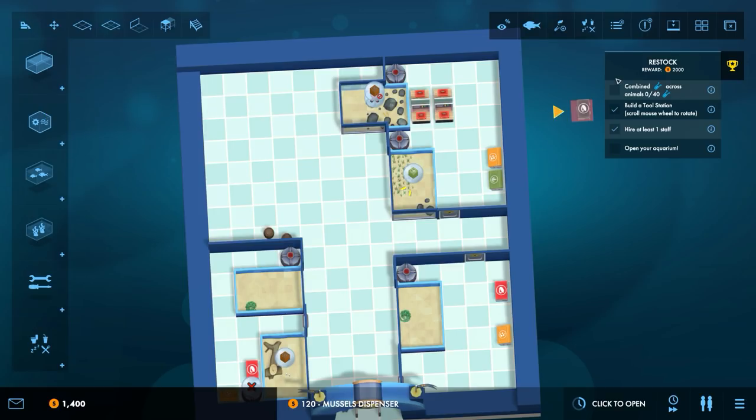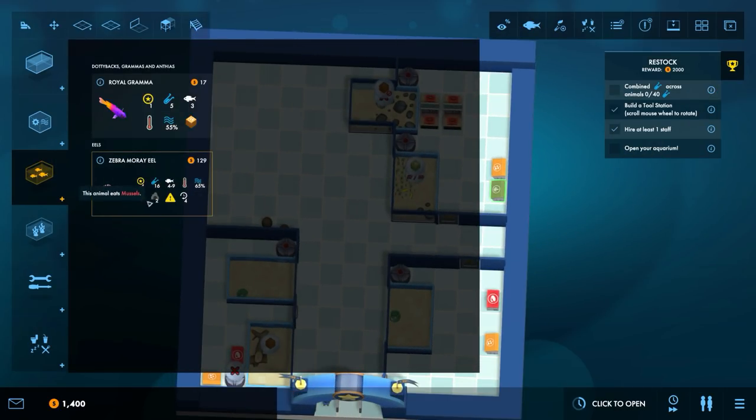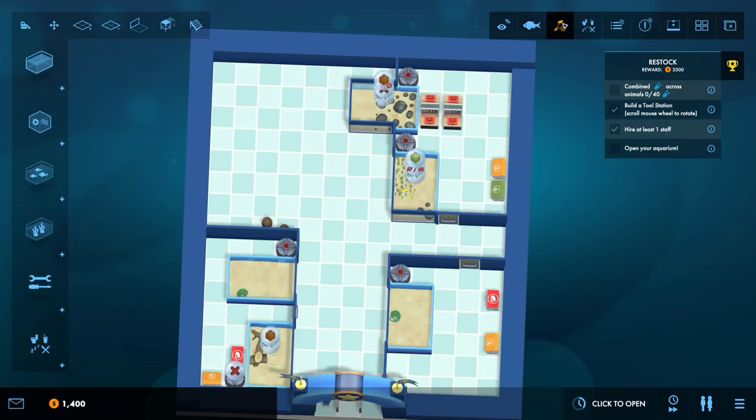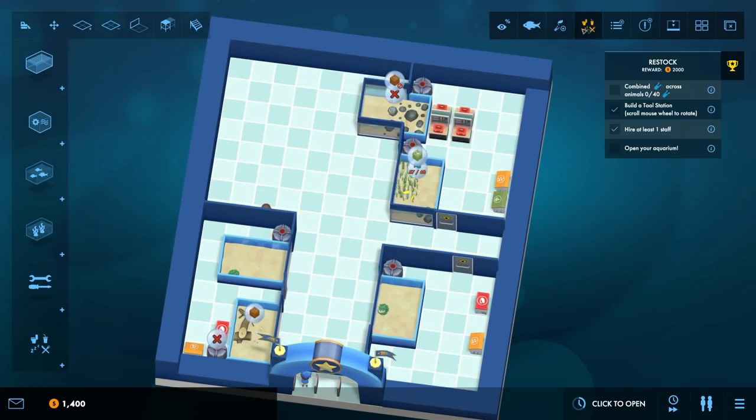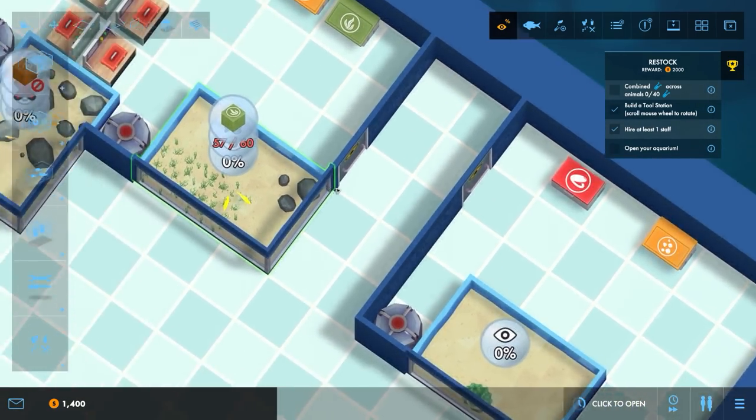Right, and... Okay, and combined science across... So add animals to your aquarium until the combined value across the tanks is 40. Okay. So, oh my god, that looks cool. A zebra moray eel. So what do we need? It requires water quality of 65%. So how do I look at the actual stats for the tanks? Here we go. Low quality is reducing, losing the health of the animals. Is there an eel in there?